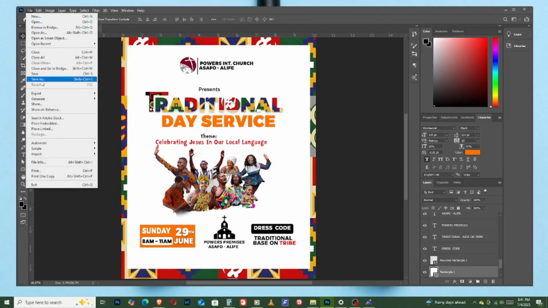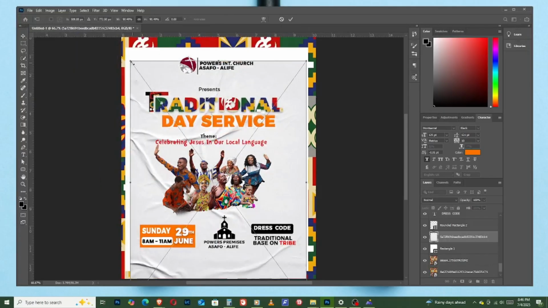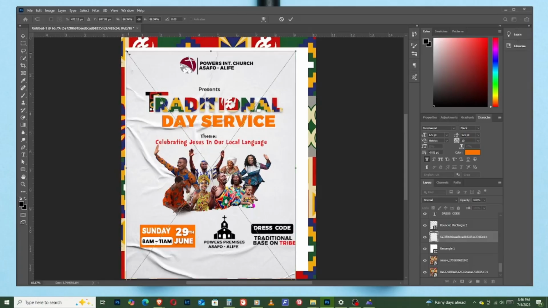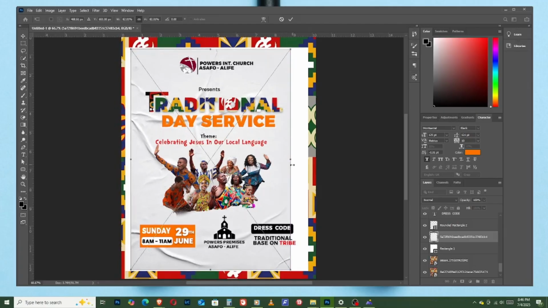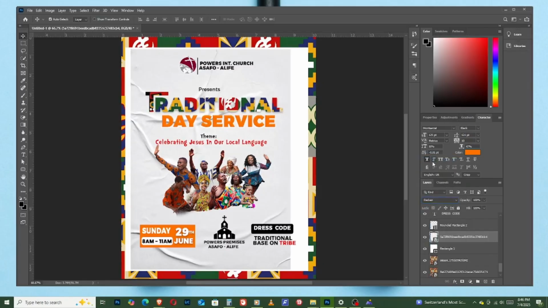And let's add some of the patterns at the background. So let me give it a little bit of background texture. So I put this one here. Make sure it fits inside the white. There you go. I'll check to see which one fits in.